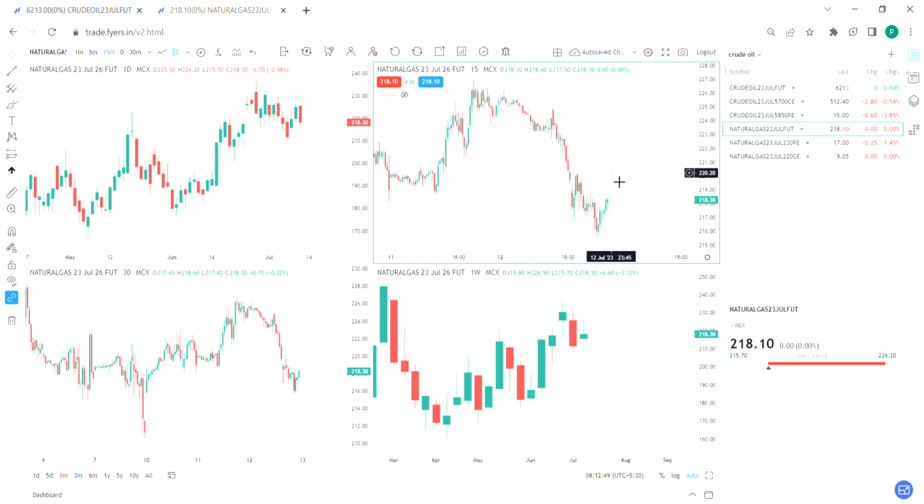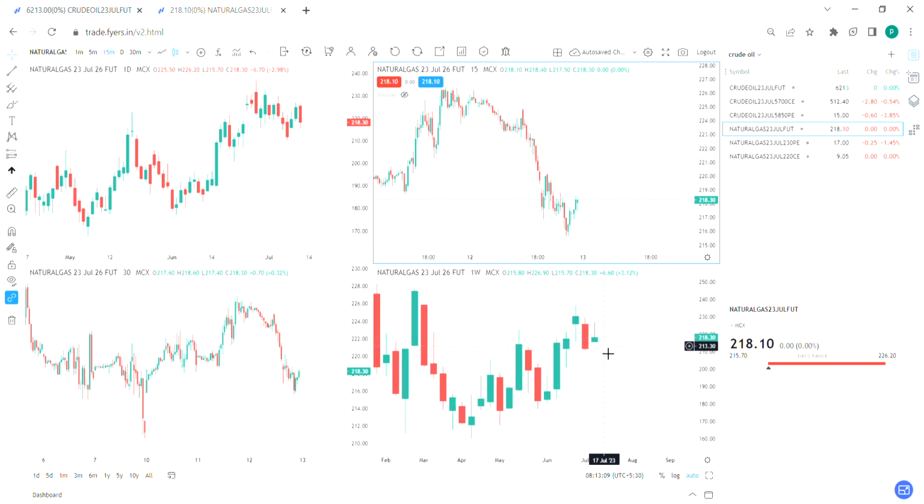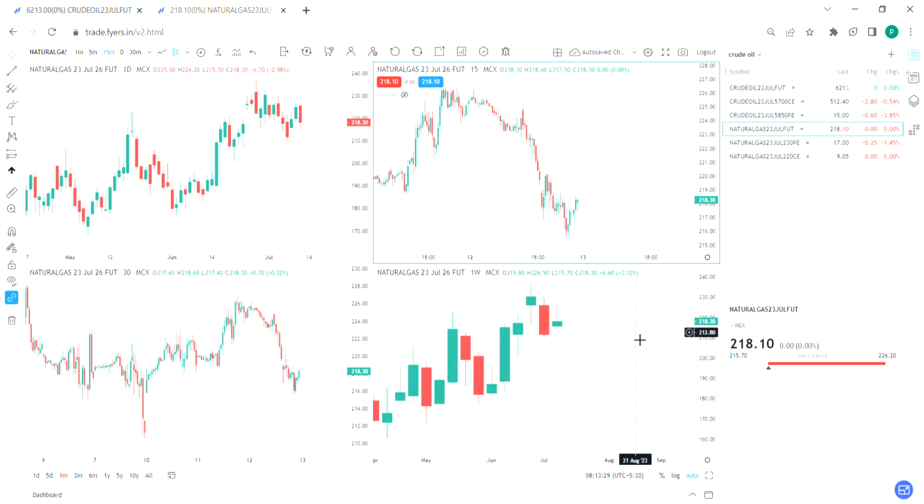But if it is a gap up, it might be in this range for the entire day, that is from 224 to 216. So it might be an inside candle. So on Friday we can see if it is breaking above or below and take a trade based on that. If you can see in weekly, we are forming an inside candle, and in this week we might get an inside candle only. So it might close near 216 or around 216. There is a high possibility of that one.